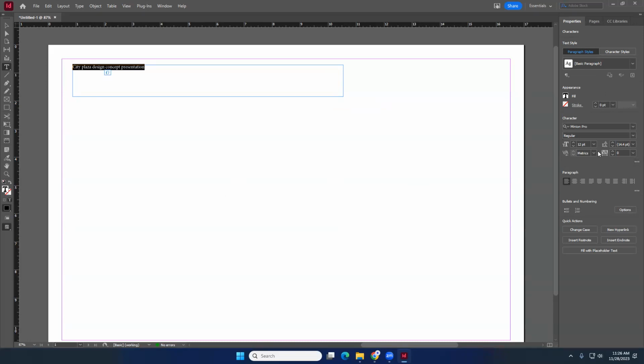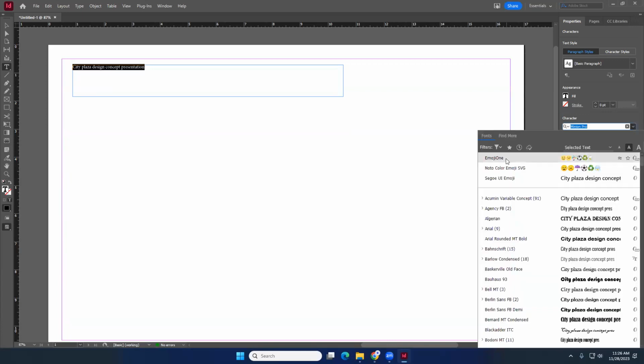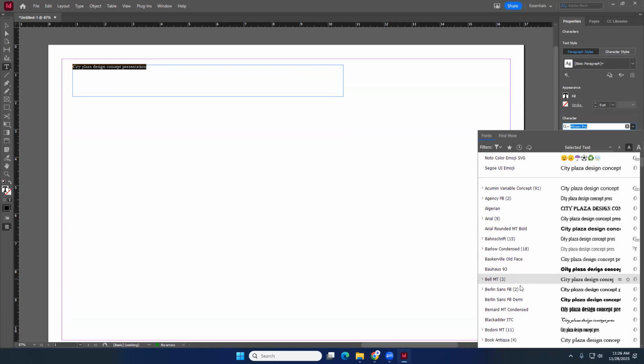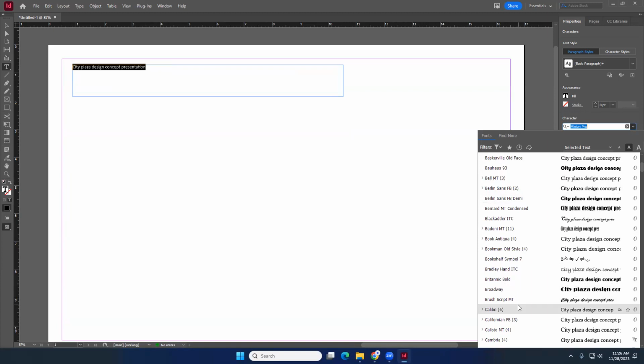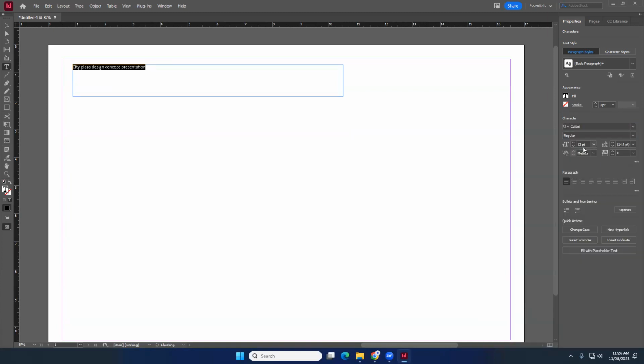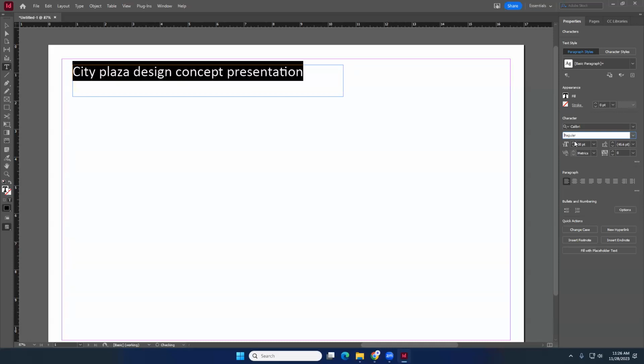Then you will find out, oh okay, you can see here this character panel. You can change the font. You can change all kinds of fonts, even emojis. Oh, wow, that's new. You can change to any font you want. Just pick whatever font you feel like hits with you. And then this is the size. See, we're at 12. You can make it bigger.